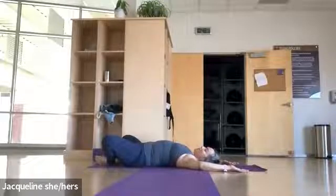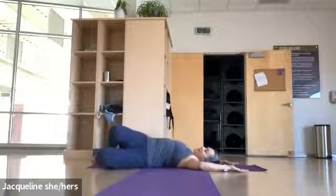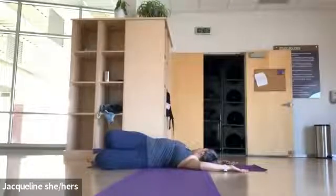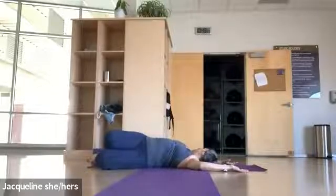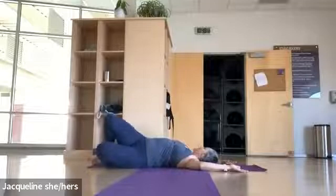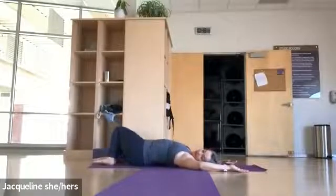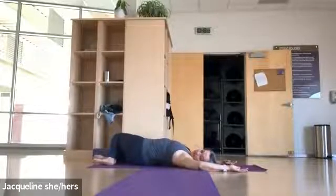And in your own time, we're going to take that right knee and bring it on top of the left. And you might turn your head away from the knees. And we're going to move on our exhale. So you're going to inhale here, exhale, come back to the center with the head and the knees. Inhale again. Exhale, take the second side. Inhale, only move on the exhale.